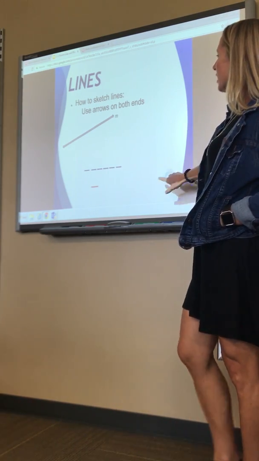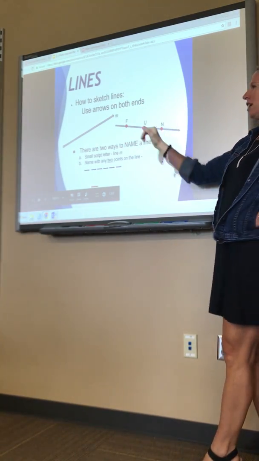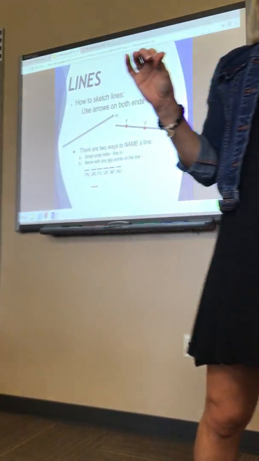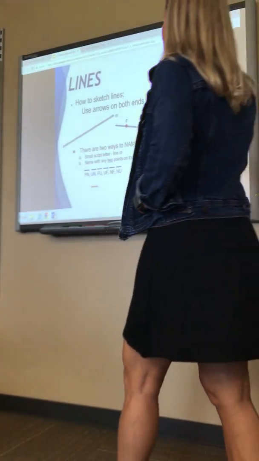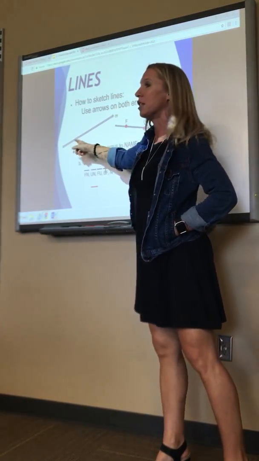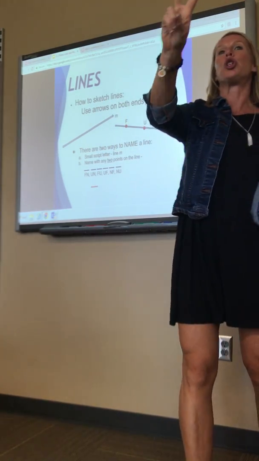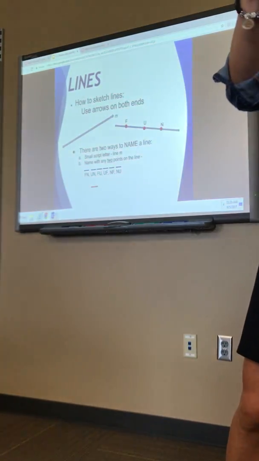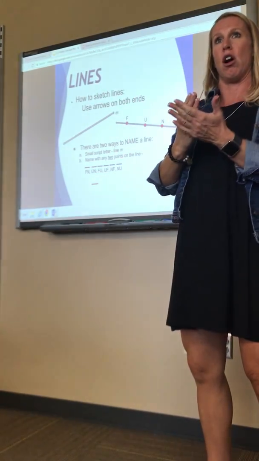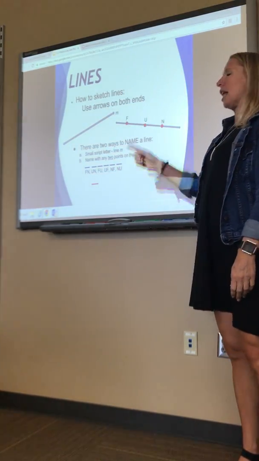Now there's several ways to name lines, and we're going to talk about it, and then I'm back to my fun. I like my fun. Okay, F-U-N. So there are many, many ways to name a line. To name a line, you can name it by a lowercase script letter off to the side. So I could call this line M. Or you pick 2 points on that line, not 3. Never name that line F-U-N. You will get it wrong. How many points do you use to name a line? 2.